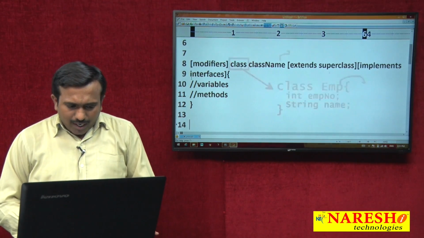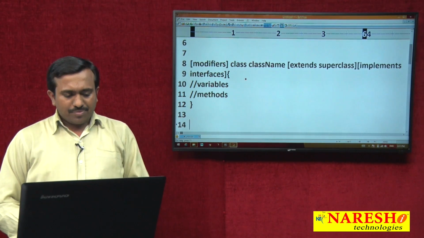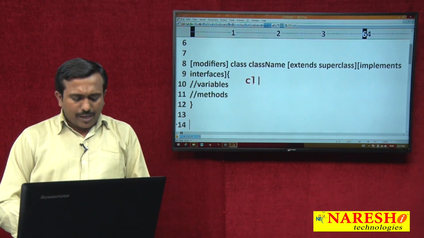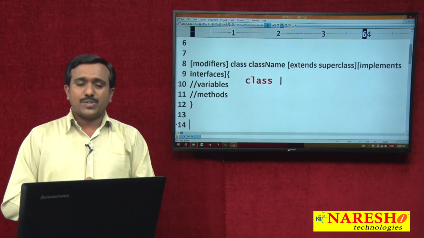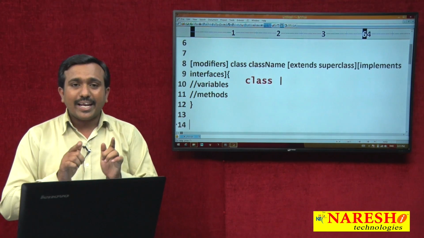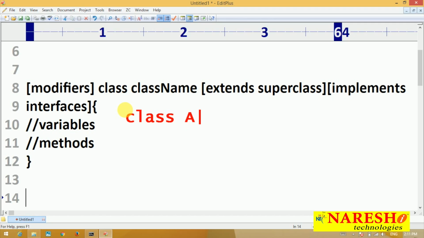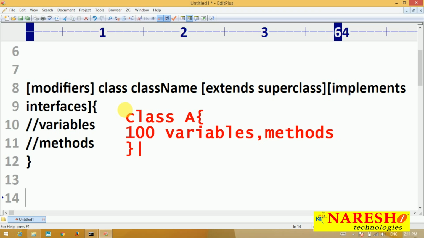Another important point is that we always use the extends keyword to achieve inheritance. For example, here I have one class A. In class A, 100 variables and 100 methods are there.